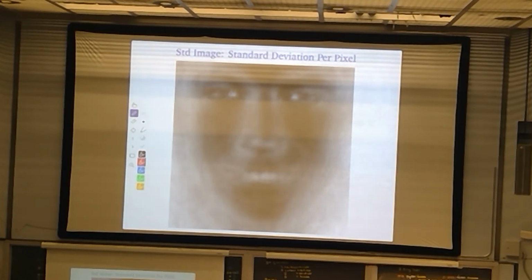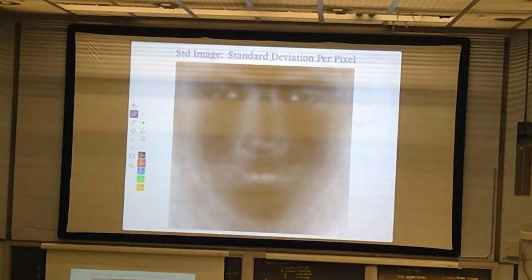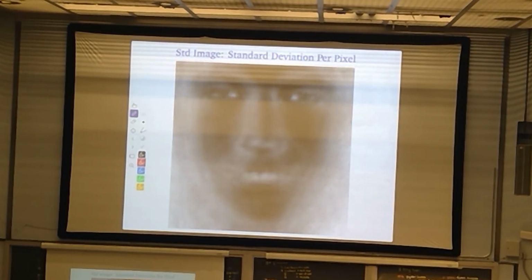I have a stack of images. At each pixel, I have a lot of numbers. I can calculate the mean, that's the mean image. But for the stack of images, all these numbers at one pixel location give me a standard deviation. What does that tell you? In the raw feature dimension, how much variance there is at that pixel location. So which pixels have a lot of variation here? The teeth have a large variation. What does that tell you?